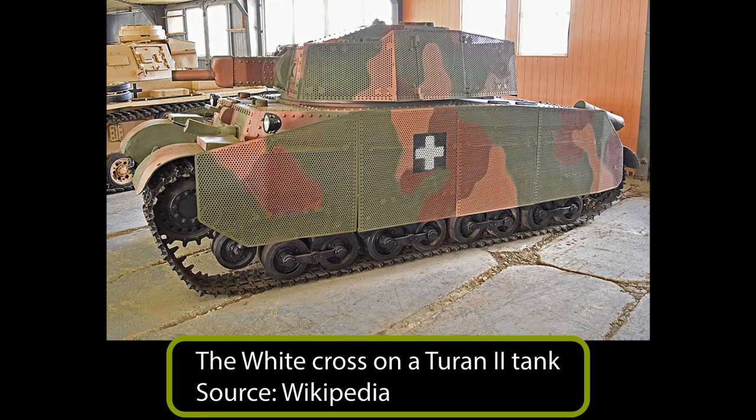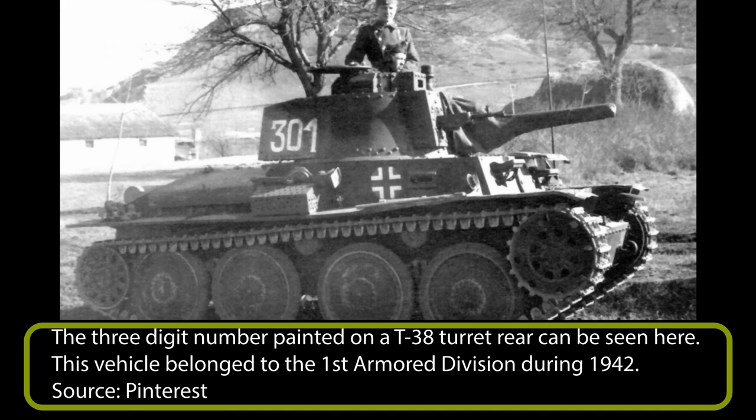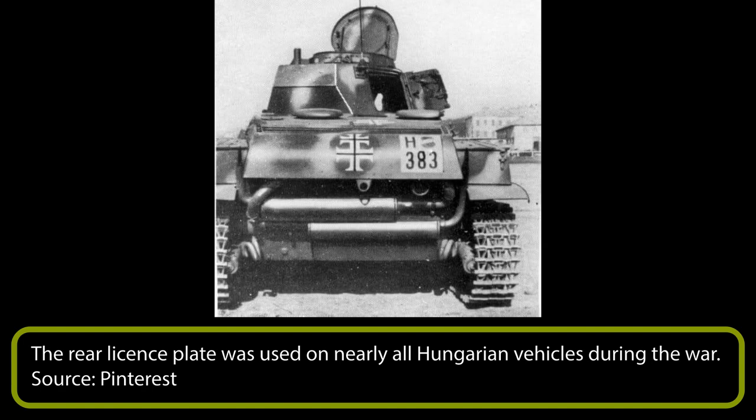A small number of Toldi medical vehicles had a white cross painted, usually on the turret sides. Hungarian armored vehicles prior to 1941 did not use any tactical unit markings. From 1942 onwards, the 1st Armored Division tanks received simple three-digit number markings, mostly influenced by the German allies. The 2nd Armored Division used four white-painted digit markings, but its marking was smaller and usually only painted on the rear part of the vehicle's turret. While painted number markings were rare, more common was the use of license plates, also quite similar to the German ones. These consisted of a white square with a capital H or 1H, a small Hungarian flag, and three-digit numbers below that. This license plate was usually placed behind the engine compartment to the rear, while a smaller license plate was painted on the tank's front hull.